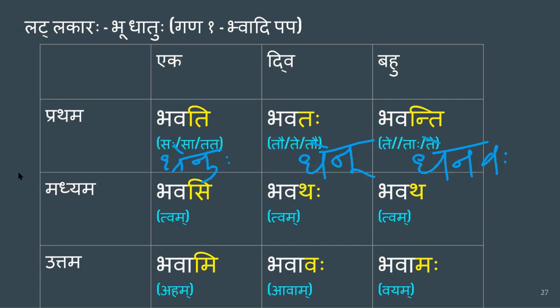Okay, so whether it is pullinga, strilinga, napusalinga, we will use the same prathama purusha. Madhyam purusha and uttam purusha obviously do not have lingas, because we use tvam and aham. They also do not have lingas, tvam and aham. But when we are using prathama purusha, it doesn't matter whether the nama padam is pullinga, strilinga or napusalingam. We use the prathama purusha form of the dhatu.